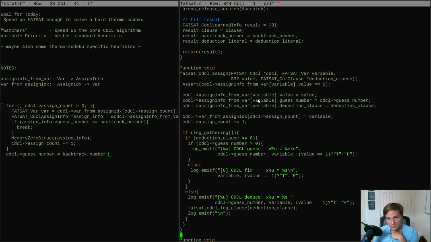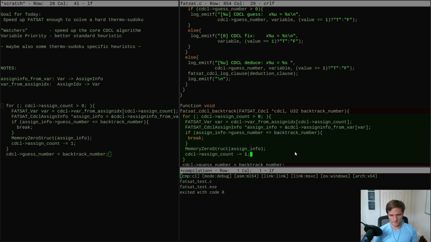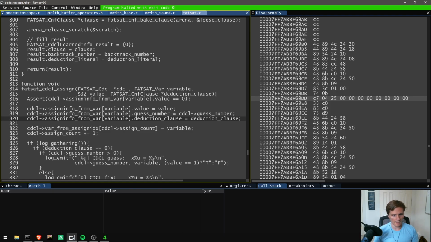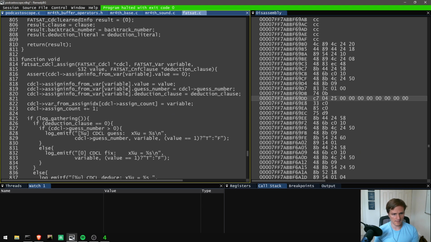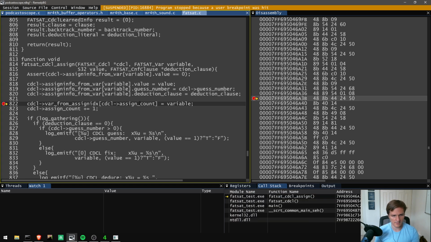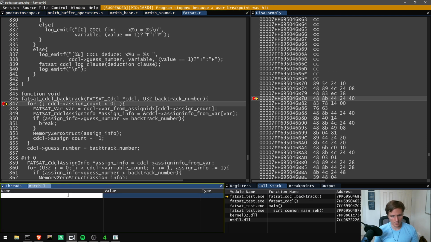And then we're hitting this somehow. It's a little confusing. Let's take a look at the backtrack logic right here and the assign index logic right here and see how this comes together. Assign count. So variable 0 goes in there and we assign it. Presumably we're going to do that for variable 1 and 2, and yeah, it's going to go on for a bit. So we're building that up. We come here. So we're doing a backtrack.